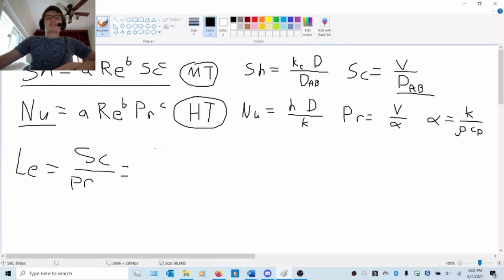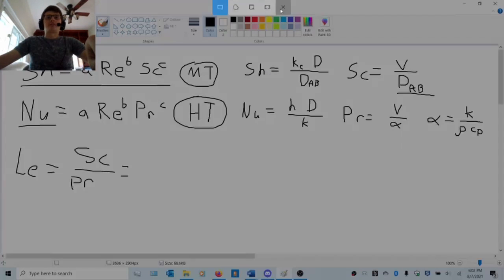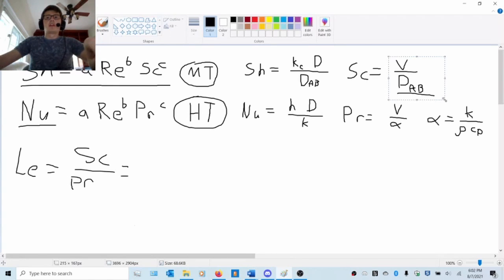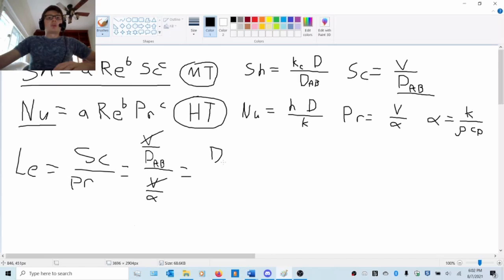So the Schmidt number is going to be this characteristic viscosity, which I'll just go ahead and copy. Actually, I don't even have to do that. I can use the select tool. I'm just trying to get this to go through a little bit faster. And we can select that and put that down there. And then we see that the Prandtl number is that right there. So you look at these and you can see right off the bat, the dynamic viscosities cancel out. So we're just left with the diffusion coefficient from the two components involved over this thermal diffusivity, which I'll just go ahead and actually write in. So we'll write down what those values actually represent: this thermal conductivity and the density and the specific heat capacity.